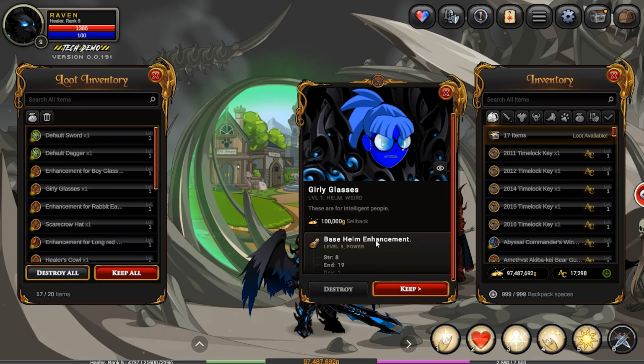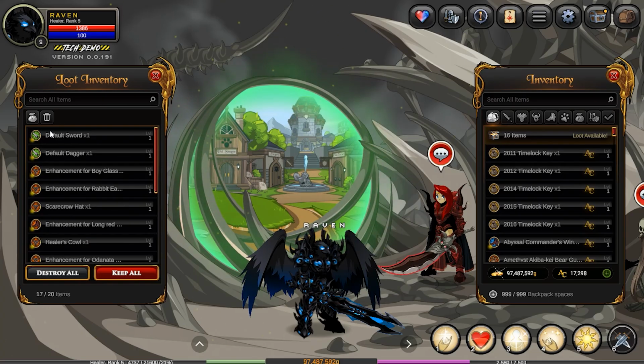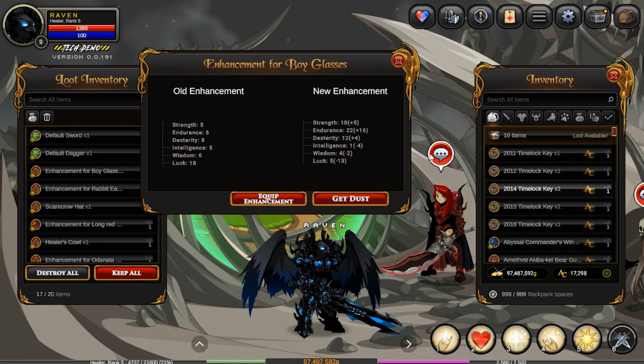Here's another helm that I obtained with a level 9. These are the stats. I'm going to keep that. And I also have another one here. So these are the old and this is the new. As you can see, the new enhancement is much better.